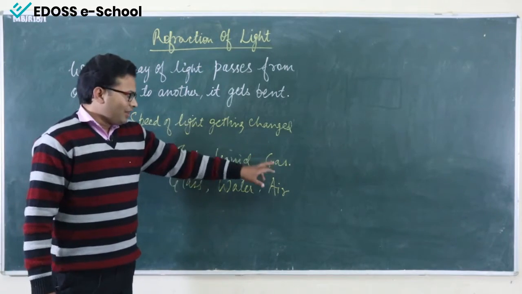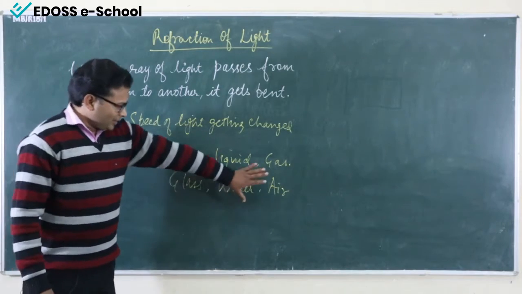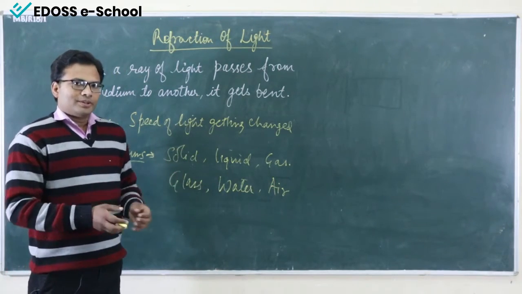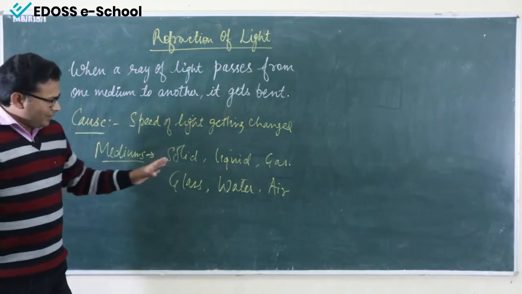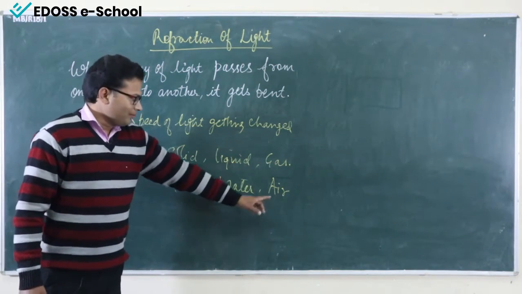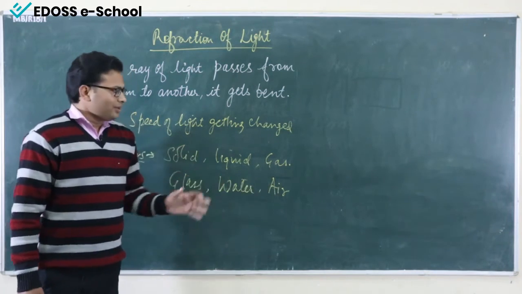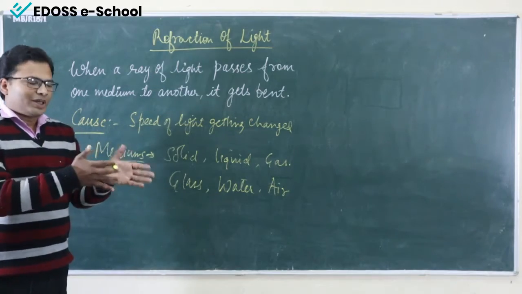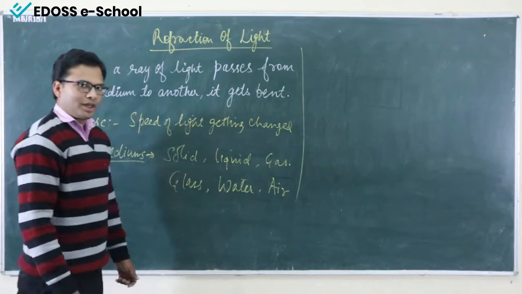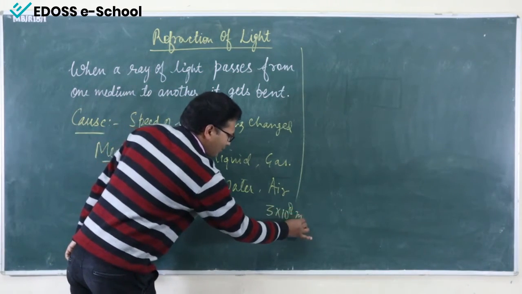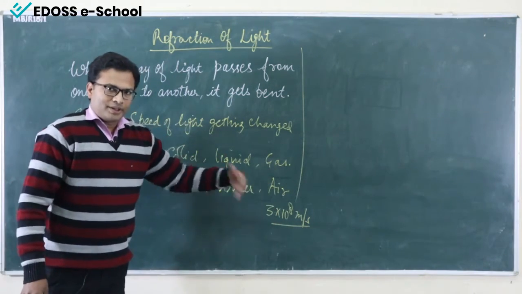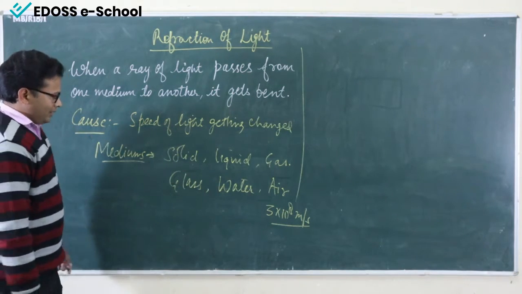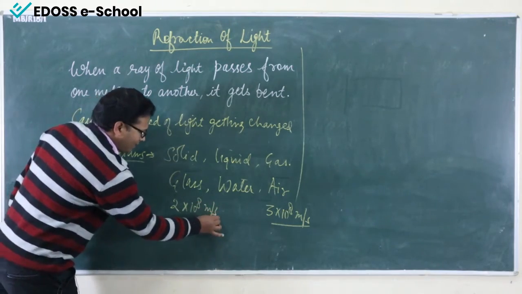Let us say I pass a ray of light from air to glass. Now what is happening? Let us get into the theory. Air has molecules which are very far apart, right? Glass is a solid, so the molecules are very nearby. The light will reach the other end through the air without any difficulty because the molecules are far separated, while in glass the molecules are very nearby, so it will be difficult for the ray of light to pass through the glass. In air, the speed of light is 3 into 10 to the power 8 meters per second, that is 3 lakh kilometers per second, and the ray passes through it without difficulty, while through the glass it is difficult to pass on. So, the speed of light actually decreases in glass.